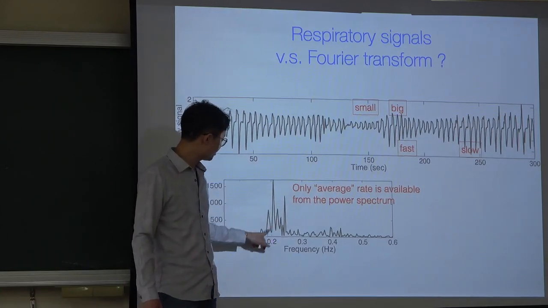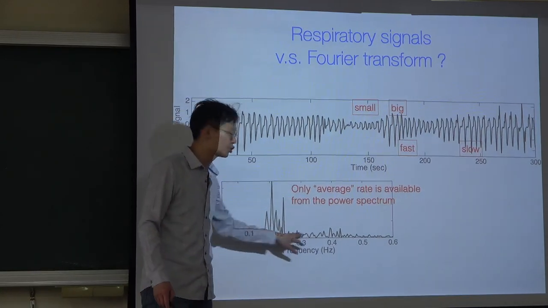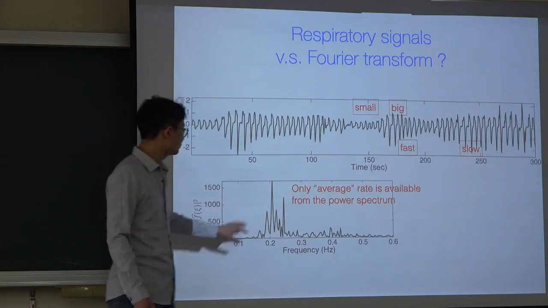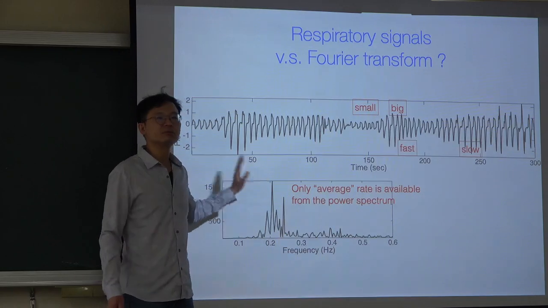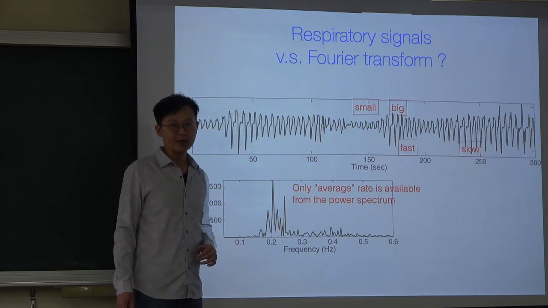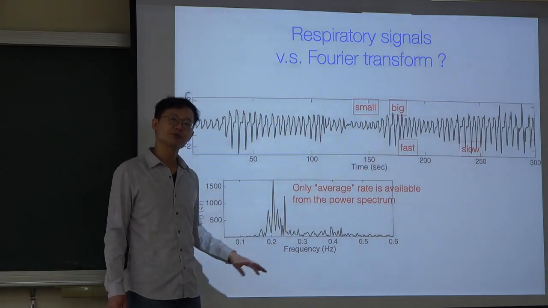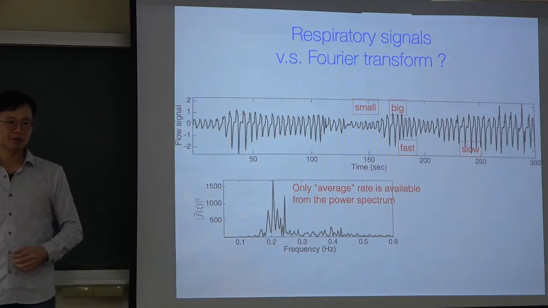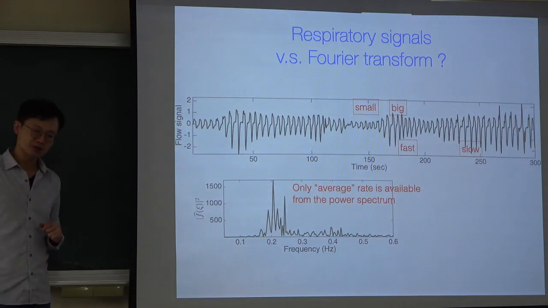But there are several crazy spikes and so on, neighboring. What are they? What can we say? Actually, power spectrum in general can only give you the average rate, but we cannot get too much more. We can also use the phase information, but the phase information is also global, which makes the analysis more challenging.